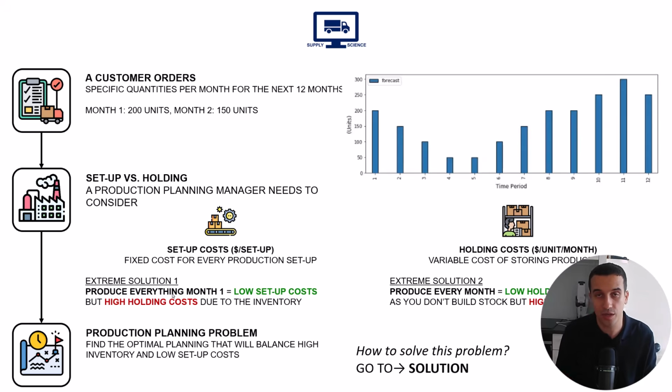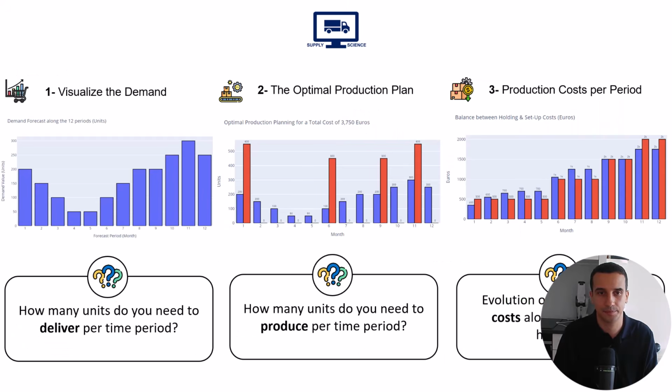And this is why we are using the Wagner-Whitin algorithm, which takes the demand, the setup cost, and the unit holding cost to find the perfect planning. And the results look like this. These screenshots are based on the web application that I have designed and deployed. I can share the link in the description, and I will give you a quick demo on how it's working.